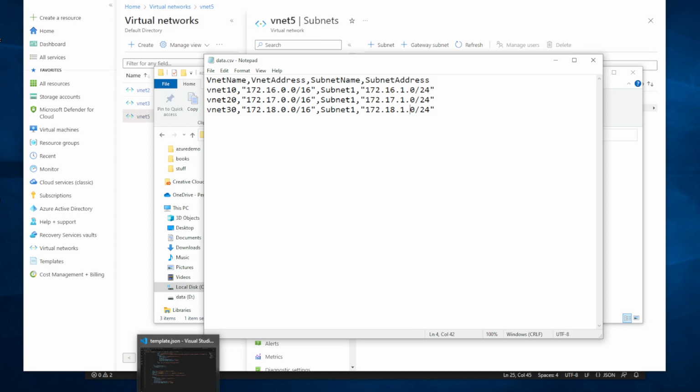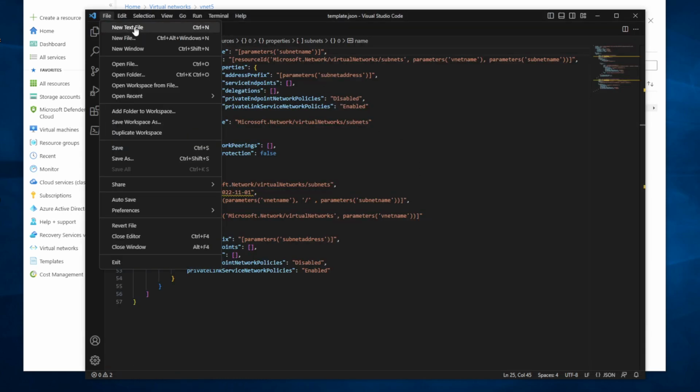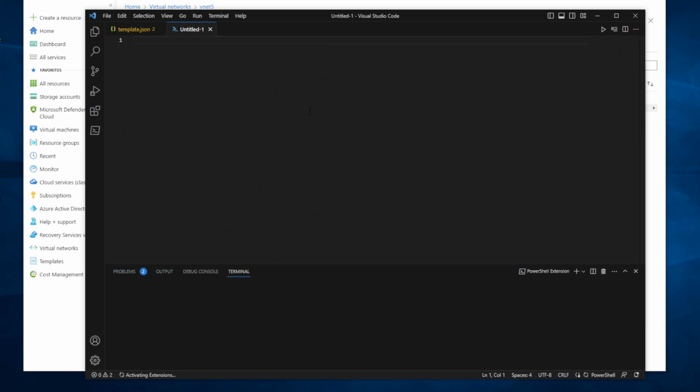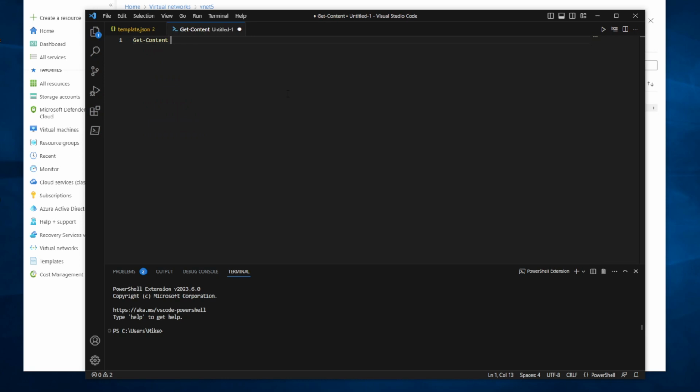So if I wanted to, let's go ahead and do a new file here. And maybe we'll pull that in. So maybe we'll do a Get-Content. And this is C:\AzureDemo\data.csv.